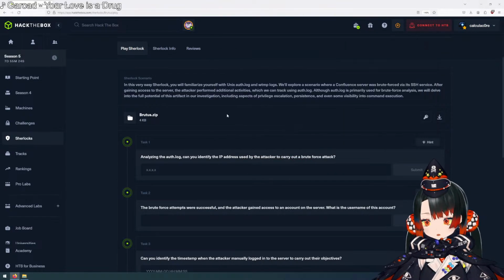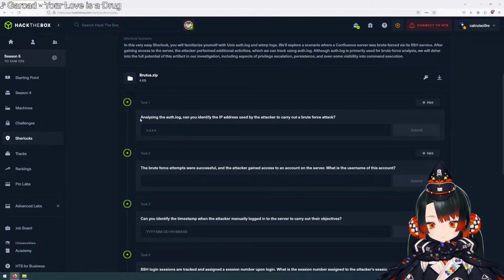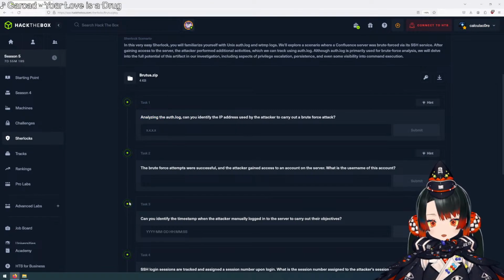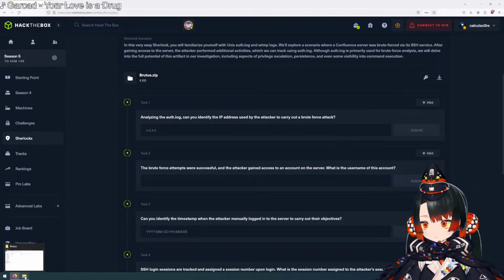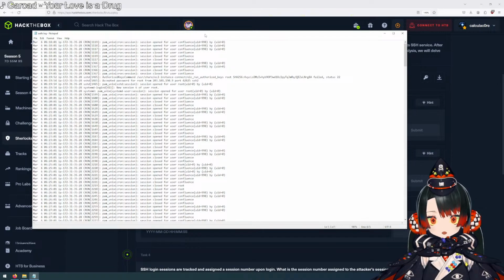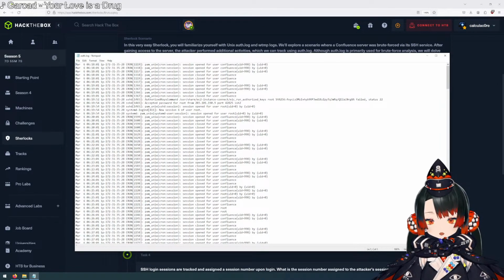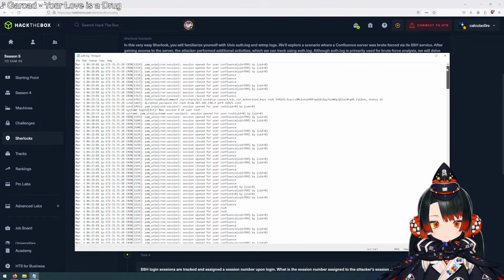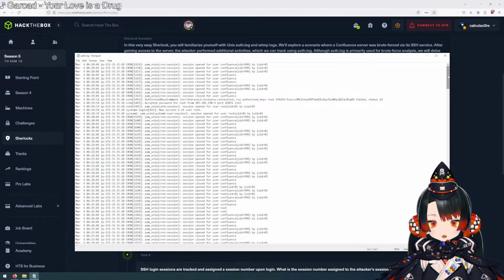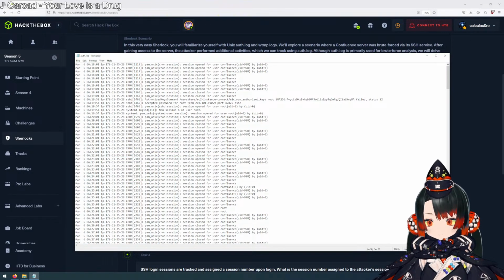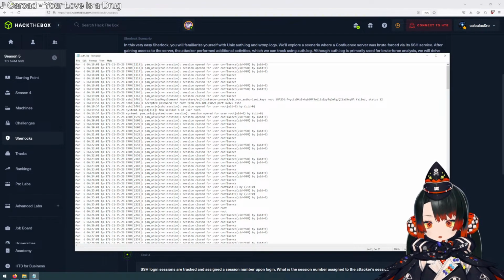And let's have a look at task 1 here. Analyzing the auth.log, can you identify the IP address used by the attacker to carry out a brute force attack? So we're pretty much going to be looking for instances of repeated authentication, like a ton of them, from a single IP.